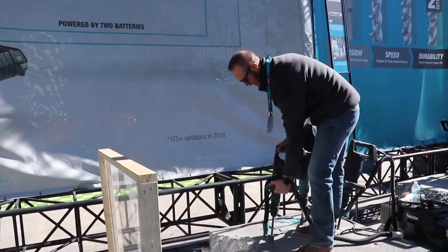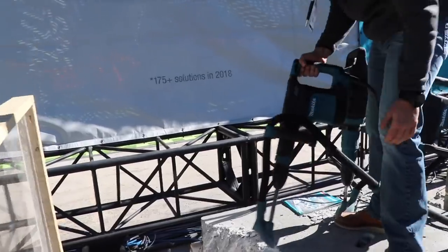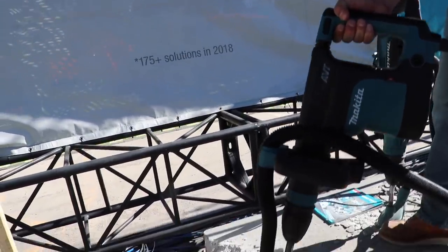We're actually looking at anti-vibration. This is the smallest jackhammer, but also dust control built in. Let's go, let's show them how it works.